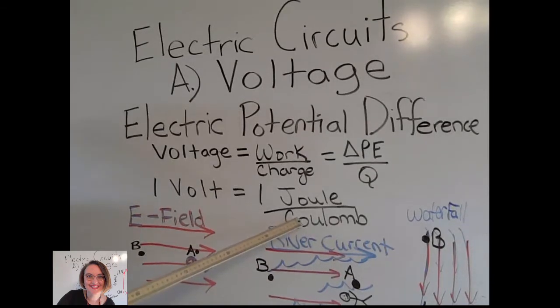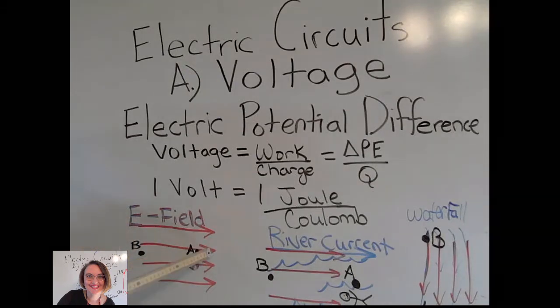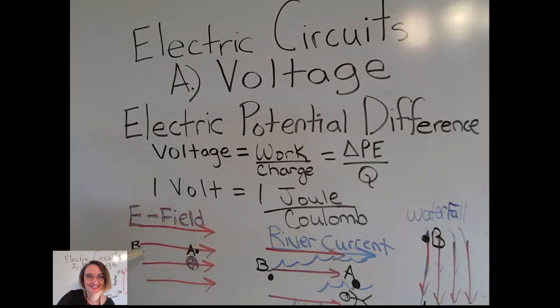In order to help you understand the idea of electric potential difference and what voltage is, I have 3 drawings here. In the first drawing, consider placing a positive test charge in an electric field that moves to the right. What this represents is an electric force field that causes the positive test charge to accelerate to the right. So in order to make this positive test charge move to the left, to move from A to B, you're going to have to do work.